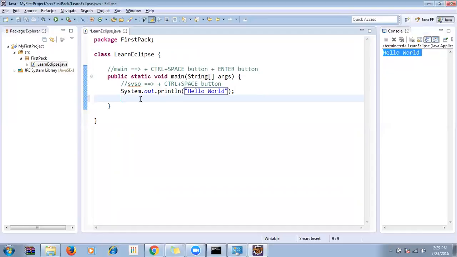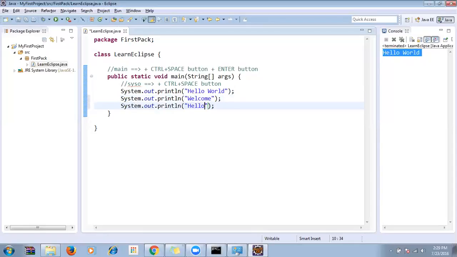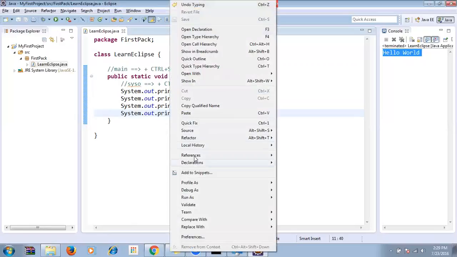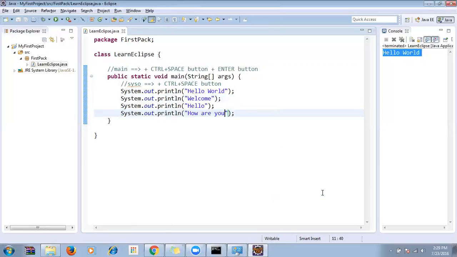So here I'll just type some information. Sizzle welcome. Sizzle hello. Sizzle how are you? Okay, now I'll run this. See, it has printed everything line by line.